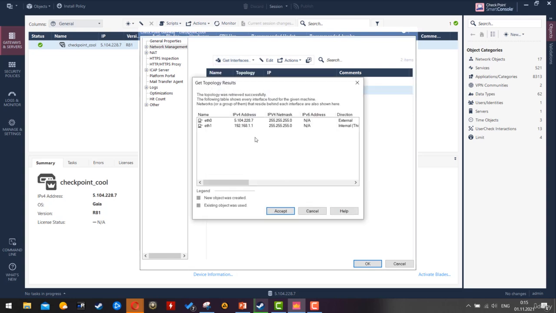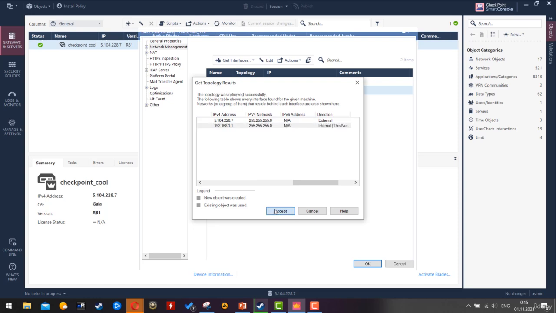Let's do that, and over here we can see, okay, so it was defined properly once we actually perform that procedure. So we can see that this interface, this address, has the external direction, and the 192.168.1.1 interface has internal direction, and that's fine.